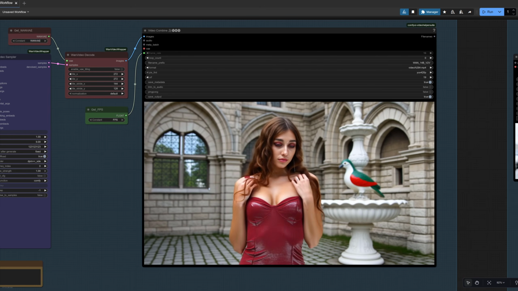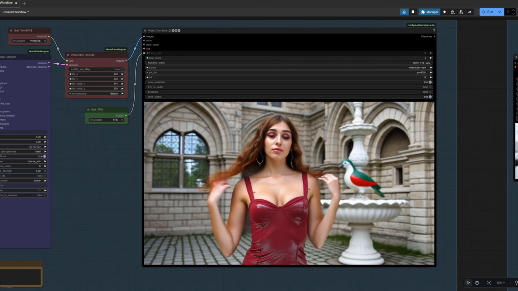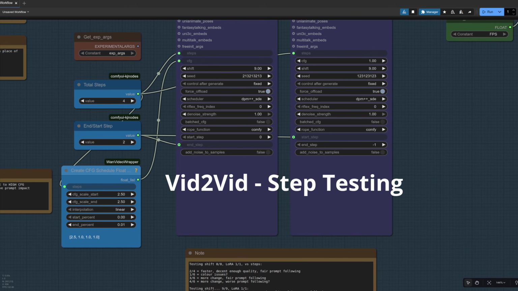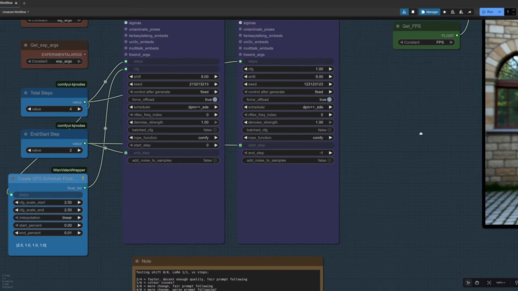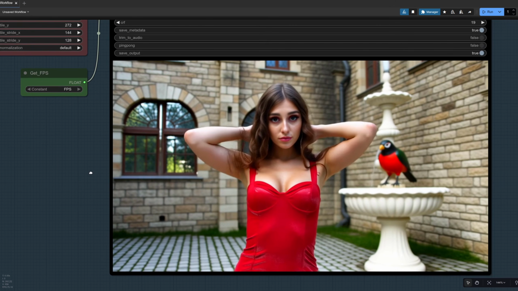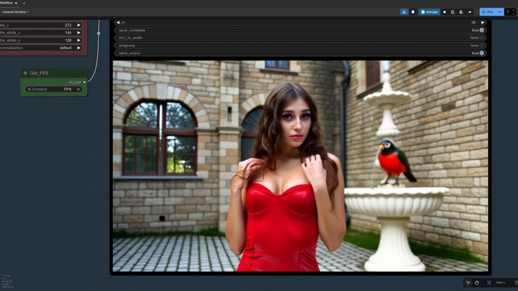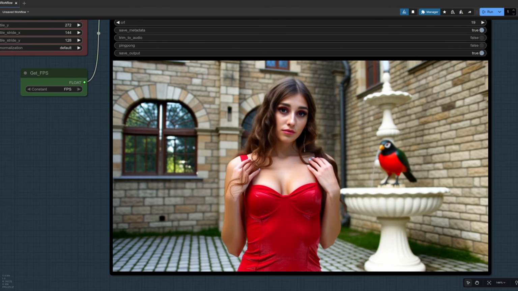So, are you ready for this rather long selection of tests I've got? This is the first one. Let's take a look at a load more. Now, remember I mentioned that CFG schedule? Well, this time I've got it attached. So we've got one step at 2.5 CFG and the rest of them go through at CFG 1. This is quite good because if we scroll over here, we can see there. Now, the dress is a lot more red. The bird has also got a little bit of water coming out of it. So I think that's a bit of an improvement.